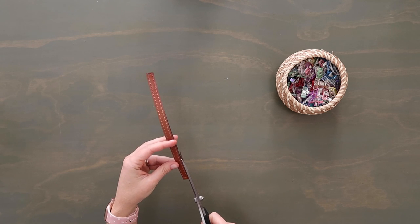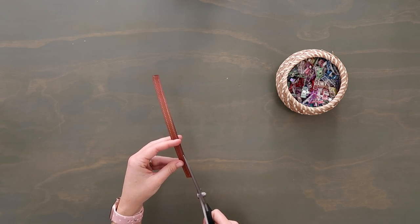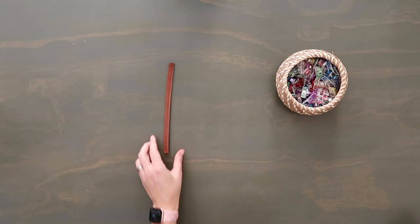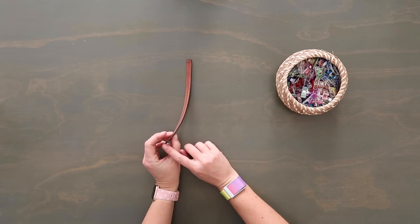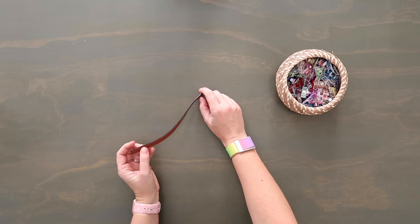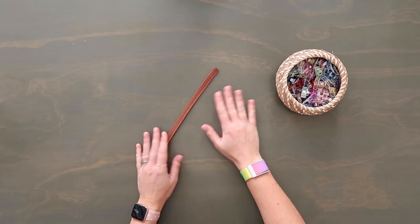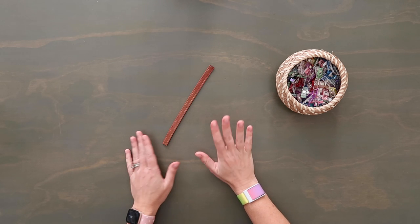So if you have any bits that are just a little overhanging more than you want or a little not smooth, you can trim those down. If you'd like, you could edge coat this, which is a really nice professional finish. It's like a paint. You could find a color that matches this faux leather, which would look very beautiful. I'm not going to be doing edge coating today, but it is something that's fun to add if you have the resources.